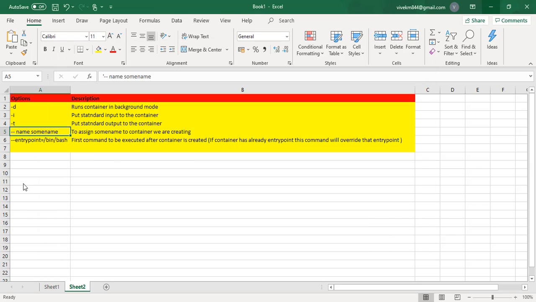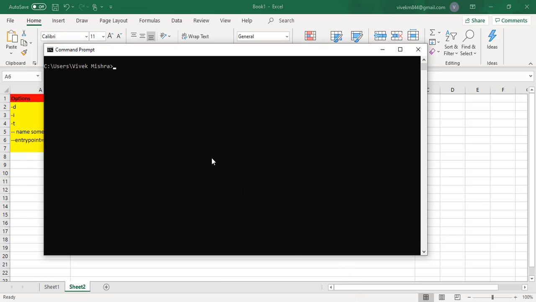Now we are left with one more, and that is the entrypoint. So let's see what this one is. Okay friends, let's use the same image, and I will say docker run, not -it, because we don't want standard input output.